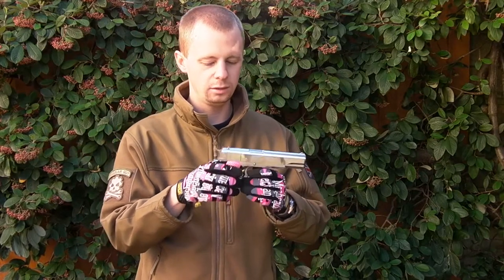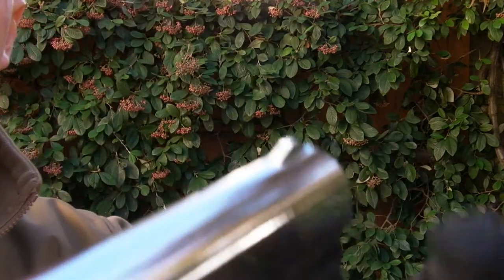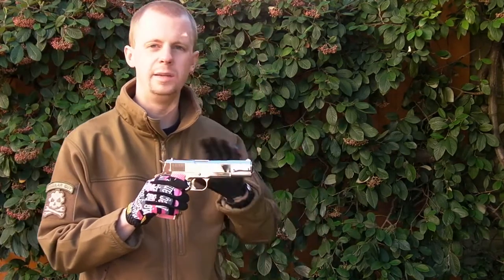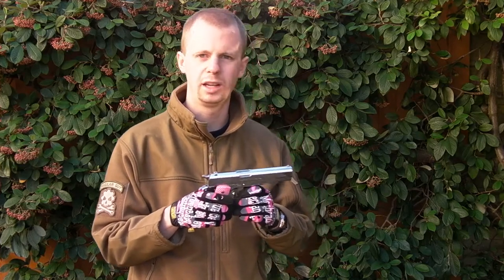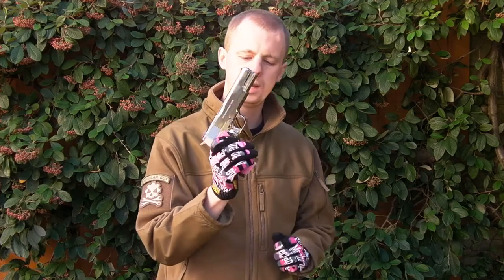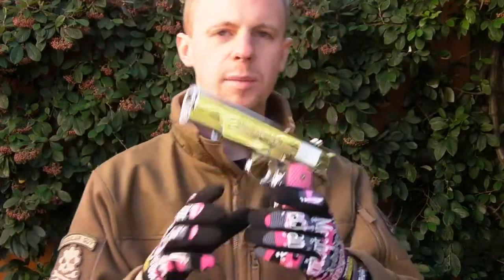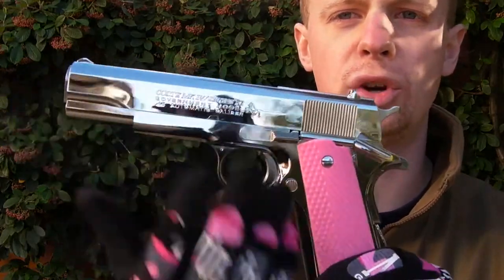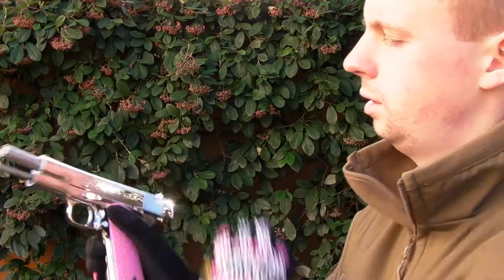The standard really old-school sights are, to be honest, extremely slow to acquire a target, but they do work. What they have done on the front sight — just on the sloping edge that faces the shooter — they've put serrations, and that does help. It gets rid of a lot of the gleam and shine that you would have got with a plain finish, and it makes it a little bit better in terms of getting a sight picture. The trigger is nice and short with serrations on the front, which I think makes for a good 1911 trigger. The magazine release has straight cuts which gives a good extra bit of grip, and there are horizontal cuts on the slide lock lever.